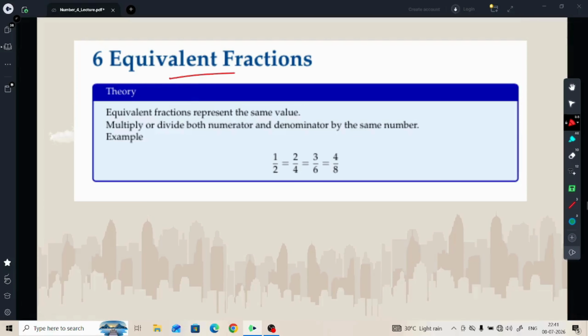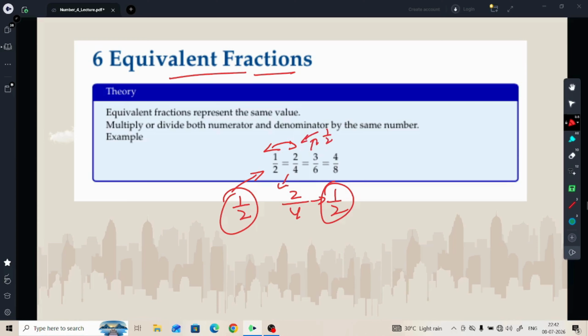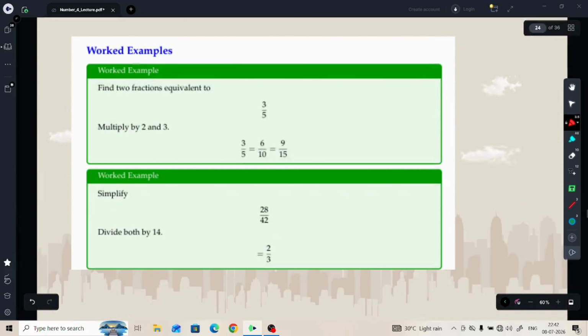Then the next one is basically equivalent fractions. The best definition of equivalent fractions is that if you are getting the simplest form of any fractions equal, those are equivalent fractions. The simplest you can see over here, just like 1 by 2. 1 by 2 is itself the simplest fraction. But if we talk about 2 by 4, yes, you can write it as 1 by 2. So if the simplest fractions are the same, that means these are equivalent fractions. Again, 3 by 6, that also you can write as 1 by 2. So 1 by 2, 2 by 4, and 4 by 8 also have the same simplest fraction.